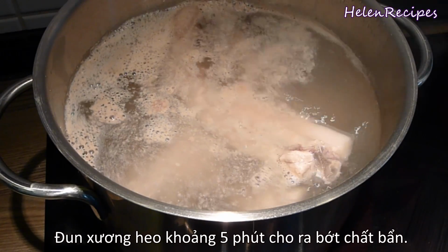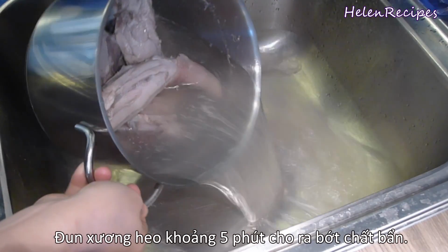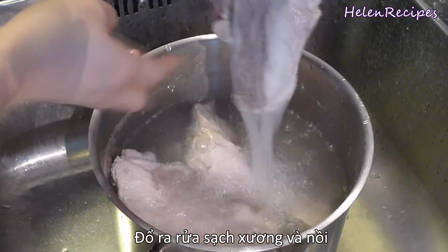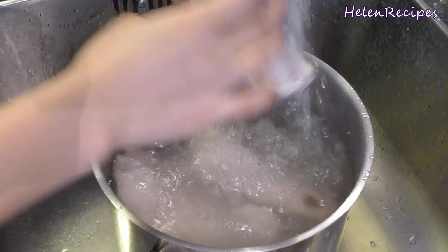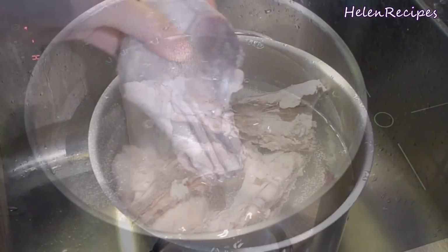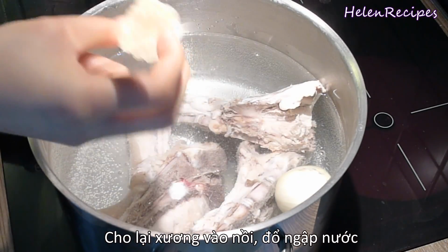In a large saucepan, boil the pork bones for about 5 minutes. You will see the impurities rise to the top. Then we're gonna dump out the whole pot. Rinse the bones under running water to remove the impurities, and also wash the pot clean. This is an important step to make sure that we're gonna have a clear broth. So return the bones into the pot and fill with water.